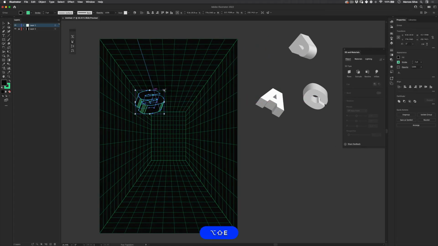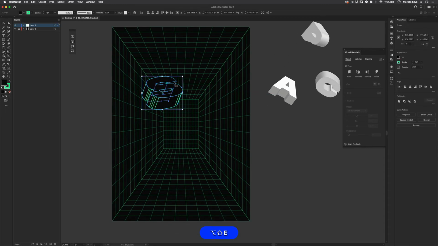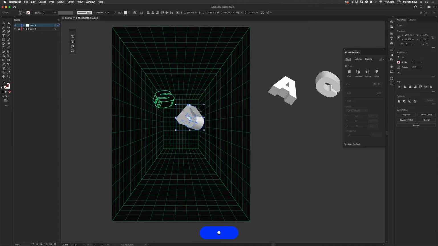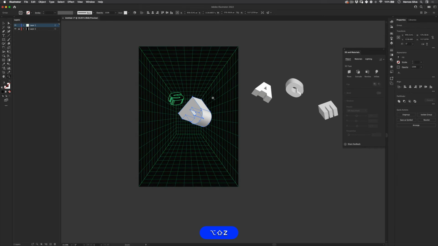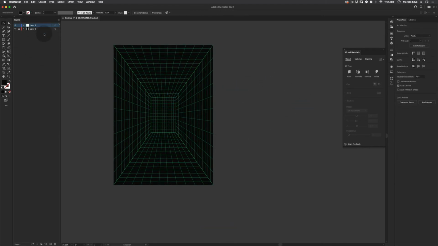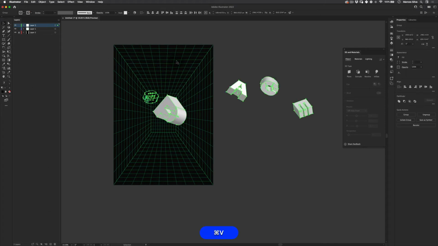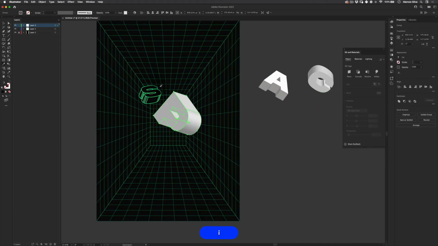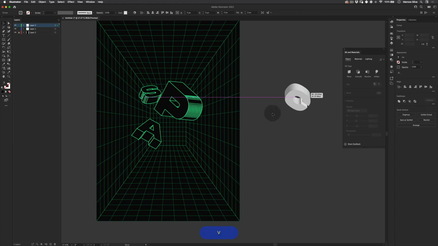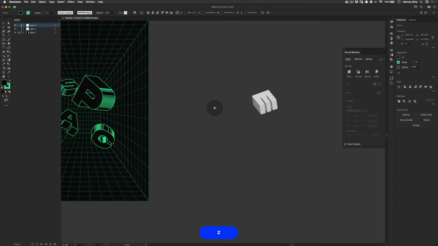Now what we need to do is make a nice composition with this. Let's start with the letter S. Maybe it's really back in the space there, and let's do the same thing with the letter P. Actually, let's create a new layer just for the letters in case we need to adjust the opacity. Let's paste them here. I'm going to copy the color effect. A, same thing. C, same thing.